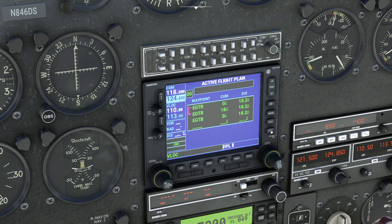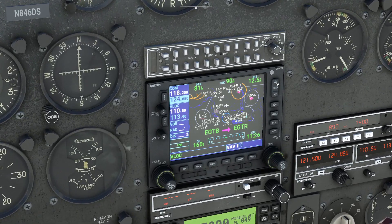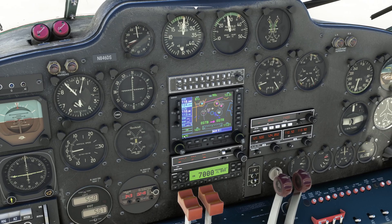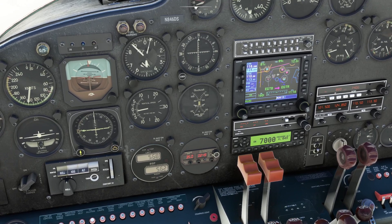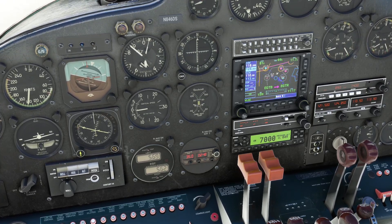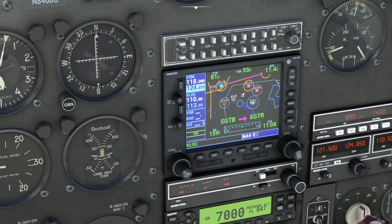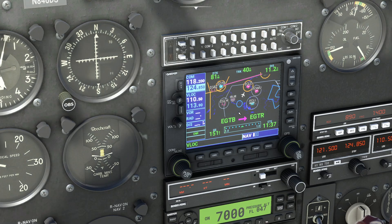Let's select a next waypoint — say we were going to fly from Wycombe Airpark over to Elstree, EGTR. We change this to E-G-T-R. Push the knob in again and press flight plan, increase the range — and we should see our line on the map. We're way off to the south of it at the moment. We'll go north — tell the autopilot to take us directly north, and we'll switch modes to nav mode in a moment to navigate us back onto the track.